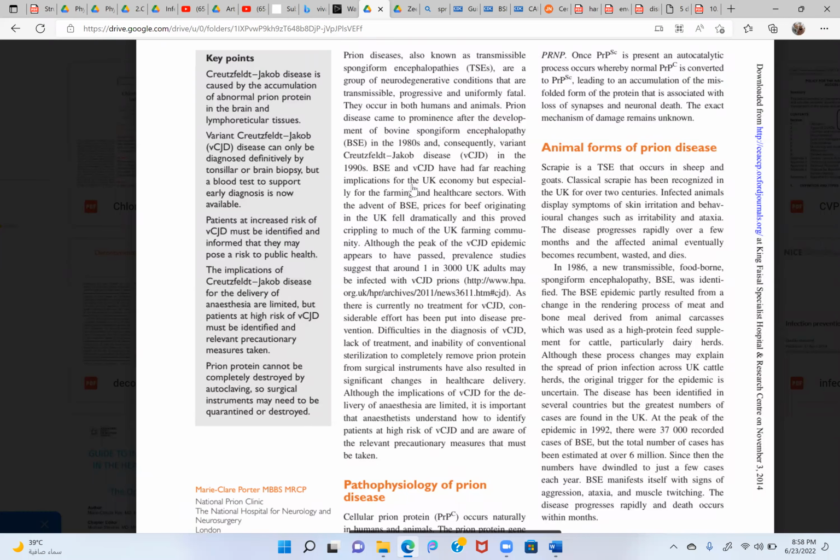There are certain diseases, whenever they are talking about this dangerous one, this variant. Sporadic accounts for 85% of all human prion disease. It predominantly affects those of middle to old age. The cause of death is unknown. Classically they present with memory impairment and cognitive decline, accompanied by neurological features such as ataxia, extrapyramidal and pyramidal signs, and myoclonus. The clinical course is usually rapidly progressive, and the patient typically becomes bedbound, akinetic, and mute within weeks to months. The majority of cases are fatal within 6 months.